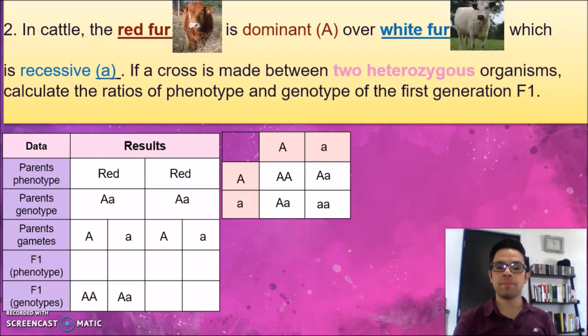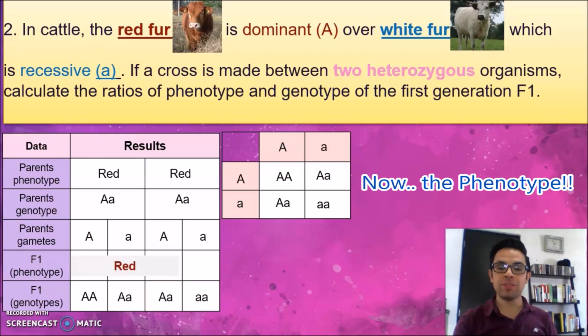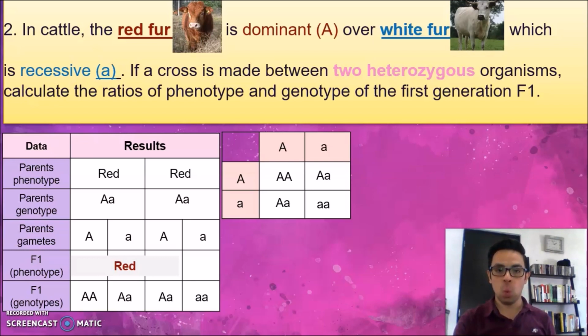Let's go with the genotypes. You already have them here. Remember that these squares inside the Punnett square represent the possibilities for having certain trait or certain genotype. The first three squares represent red 4 because remember the rule of dominance. If you have at least one dominant gene, that will be the one winning the phenotype. The first three squares represent red color. The last square represents white color. Why? Because we have two recessive genes. Remember that recessive genes need to be together to have the phenotype.